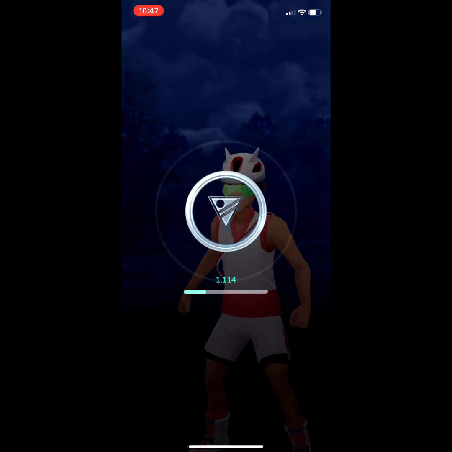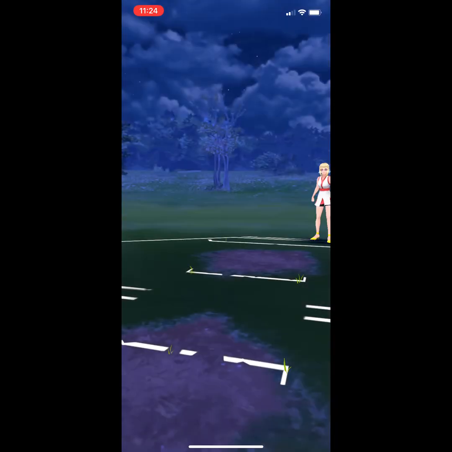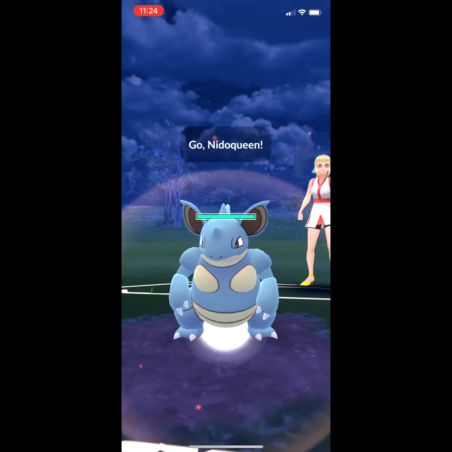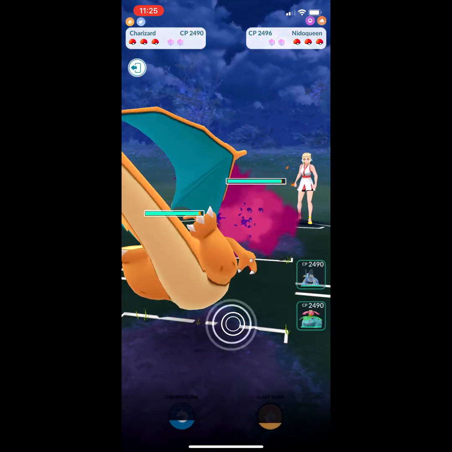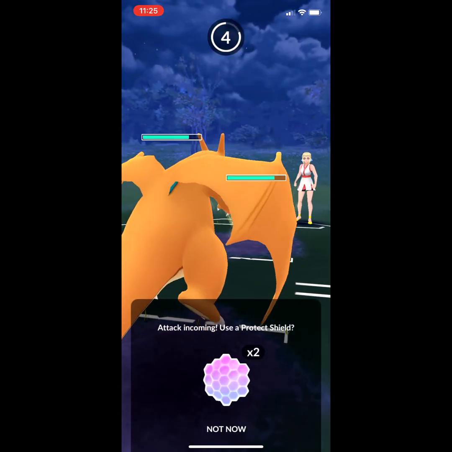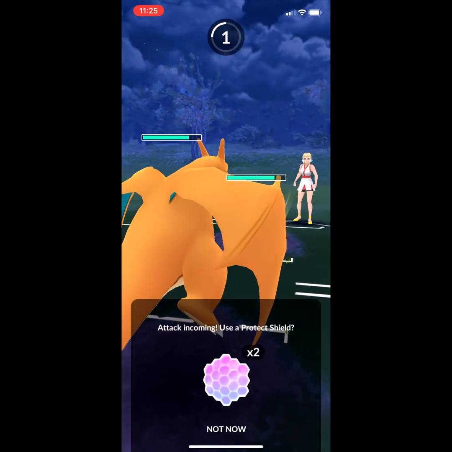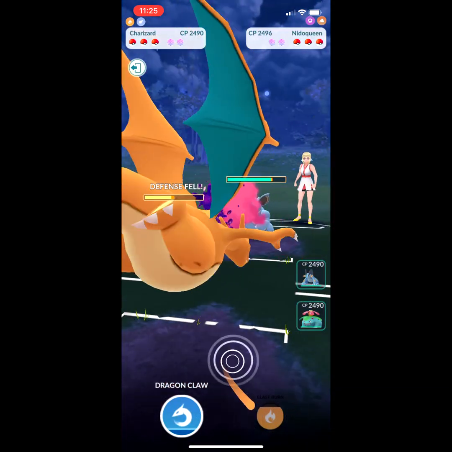So doing pretty well so far. And let's see. Is this... No. This is not the start of domination. Nidoqueen lead, pretty neutral. Obviously, you want to throw Poison Fangs in any neutral situations, but he's just going to throw them right away. Try and debuff my defense, be able to get more fast move pressure.